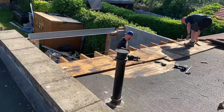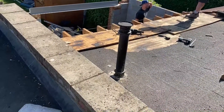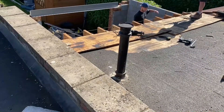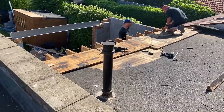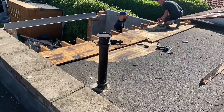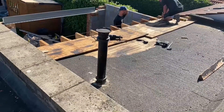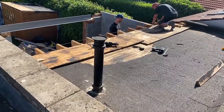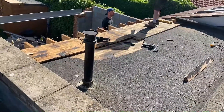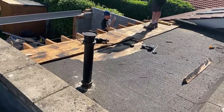From a construction point of view it would actually be easier to install a completely new roof — that would mean everything was completely level, we had the right fall on the roof, and we'd know exactly what we're working with as all the timbers would be brand new. However, the homeowner wanted to keep the cost down and reusing the existing roof makes it much quicker — we've got half the roof already in place so we can get to a watertight structure much faster than if we were doing the full six meter roof from scratch. That's why we're working with the old roof, but it does mean we need to check levels and make sure everything is perfect before we put the new covering on.